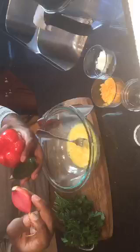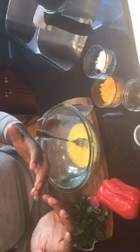Also, this is really cool. This is a shallot. So it's kind of a hybrid between garlic and a little bit of that red onion flavor, right? So it also works really nice with eggs. And then you can also go with your herbs. So right here, I've got some parsley that I'm going to be using today. Also, you can work with fresh chives, which go really great with eggs. And then, of course, a little bit of the cheddar cheese just to put on top.